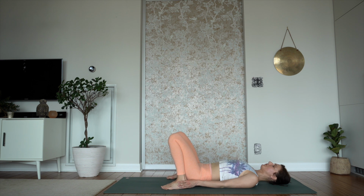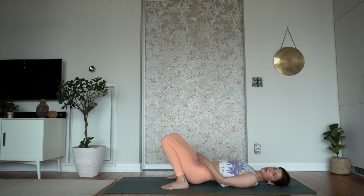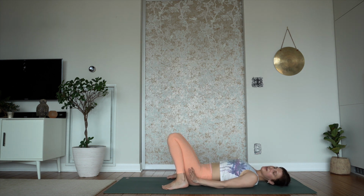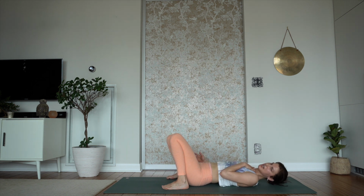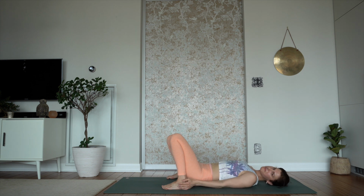And we're going to do full wheel, but we'll start with the bridge and go to full wheel from there. Head to the floor and back to full wheel. At any time you're feeling like you need to come down, chin to chest from full wheel to protect your head and neck, chin to chest, and come down anytime.